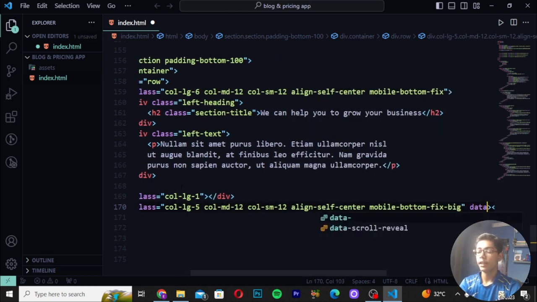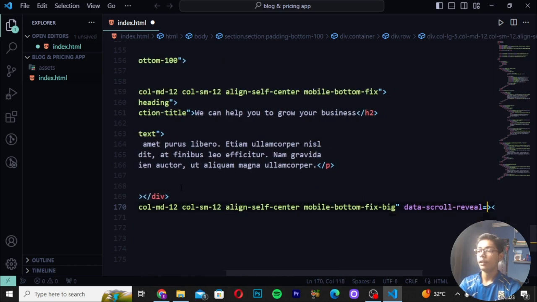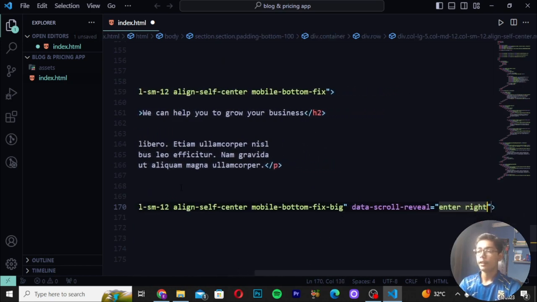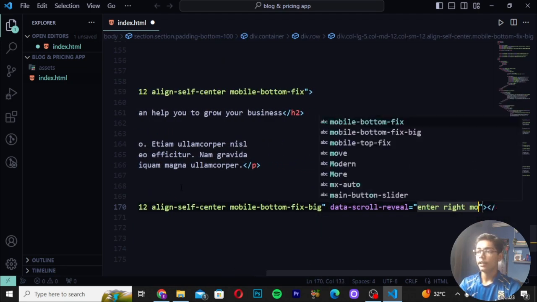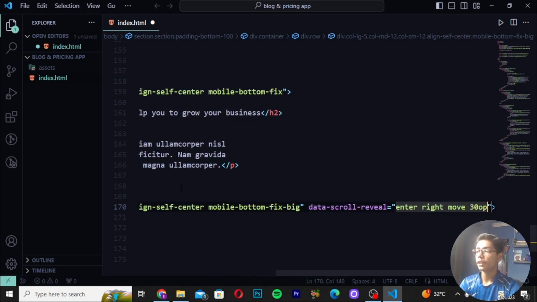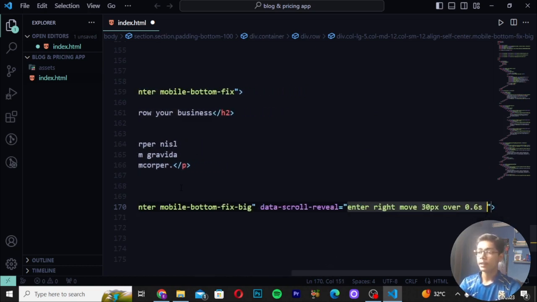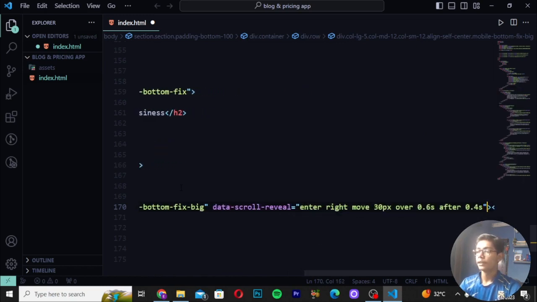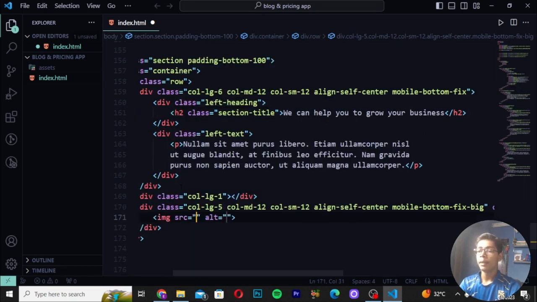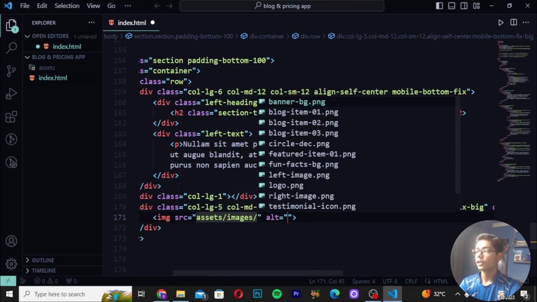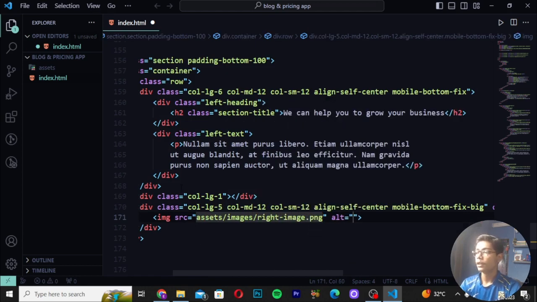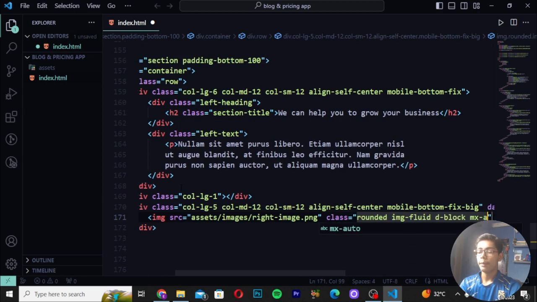Then you have to just write here data scroll reveal, and I will be writing it as enter right, or you can say enter right move 30 pixel, and I will be now just writing here over 0.6s after 0.4s. Now here I will be writing image tag src slash images slash, and I will be writing right-image.png. Then create here class as rounded. So here I will be writing rounded image fluid, and then write here d-block mx-auto.